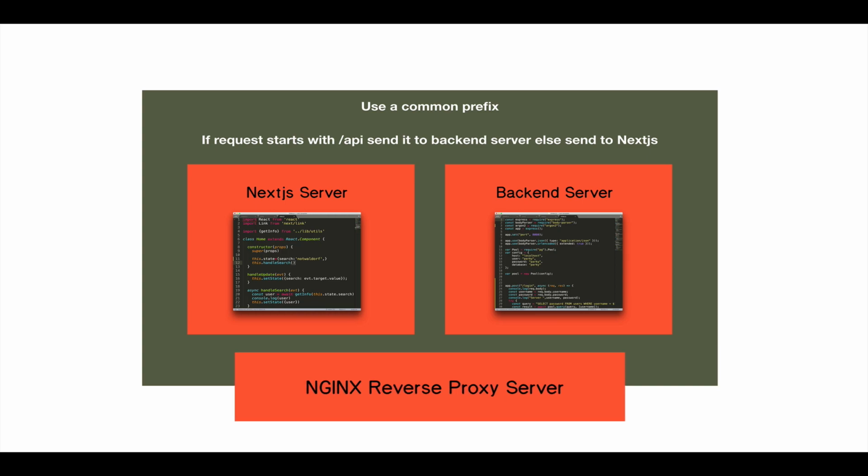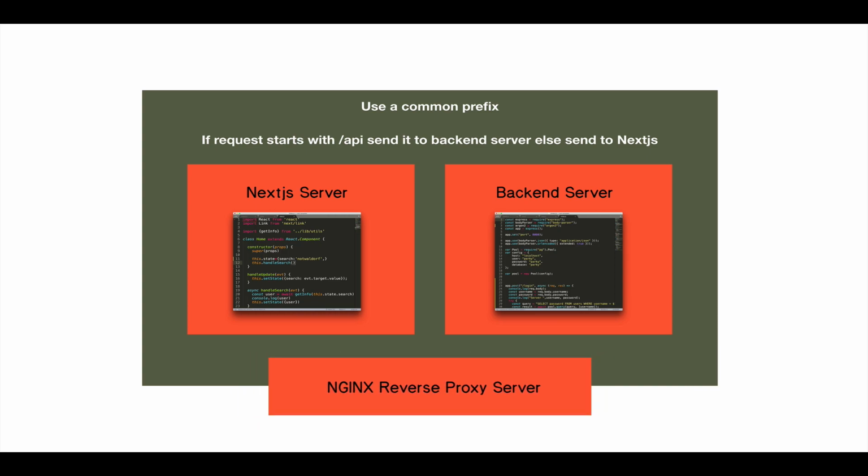The next thing we did was we created an Nginx configuration file. This sites-available default, which would route traffic in the correct direction, right? So if a request starts with the API, it sends the request to the backend server. If it didn't start with API, it went to the Next.js server. So that's what we did in a nutshell. I'm hoping you think, hey, this is pretty easy. There's some complex steps perhaps, but really when you look at each individual thing, it's a fairly understandable flow of what we need to do.